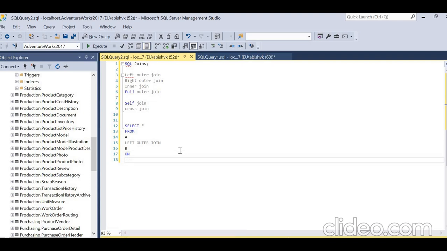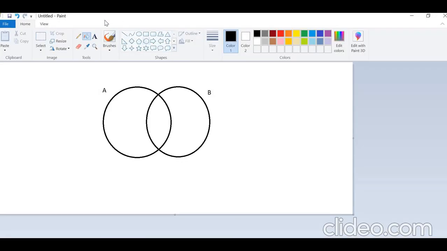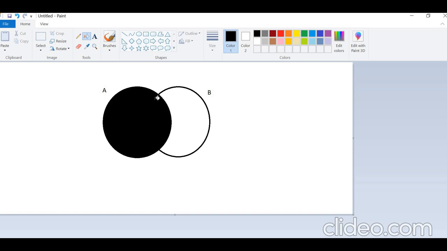We need to specify the conditions, which will come later. So A left join B will return all the records from table A and the matching records from table B.